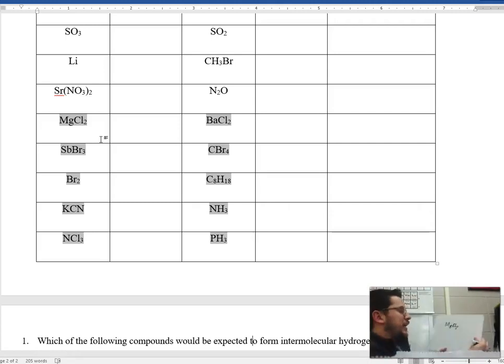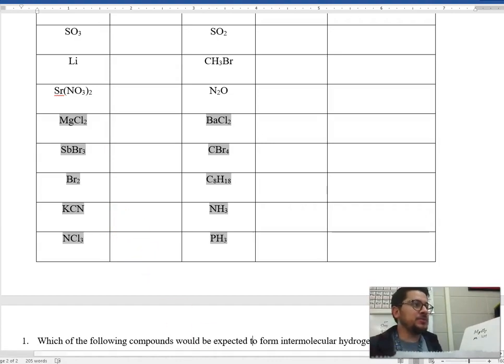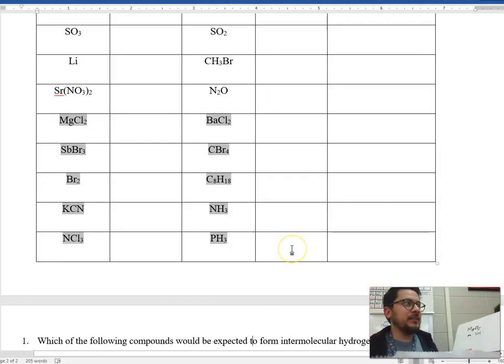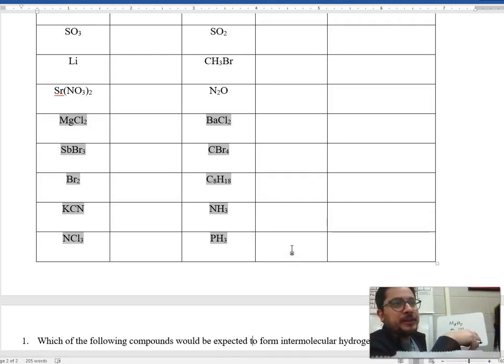All right, so right underneath the Mg, I'm going to write a little M because it's a metal. And then right below it, I'm going to write an Nm because it's a nonmetal. So if I look back at my notes to this chart right here, metal and nonmetal is an ionic bond. So if I go back to the practice here, MgCl2 is ionic. And I'll write ionic in that box right there, ionic. That's the intermolecular force that's holding the Mg with the Cl.